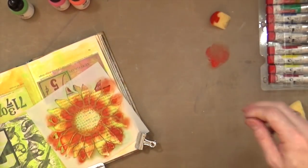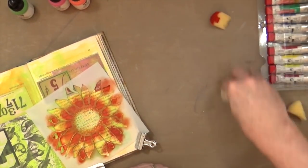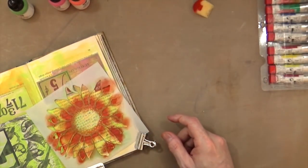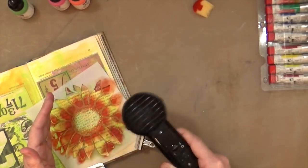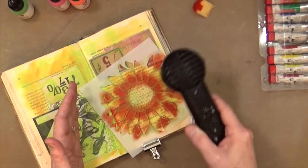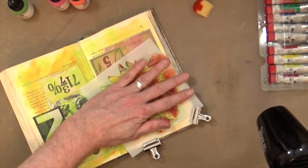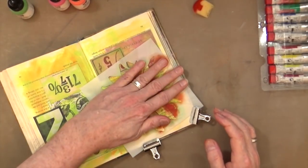Okay, so now we've got that, get rid of that red on that wet wipe. I'm not going to ditch the wet wipe, and now I'm just going to, leaving that stencil in place, just going to quickly waft over my heat gun. I'm bearing in mind that the mylar on the stencil is heat resistant, but we don't want to go too heavy with it, just a little, because that's stayed in place.